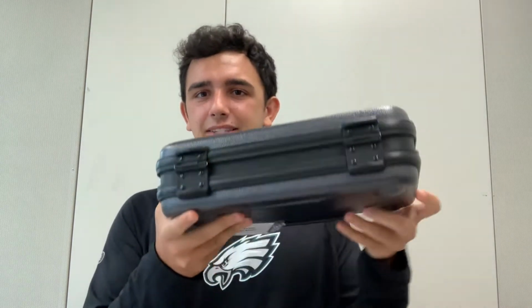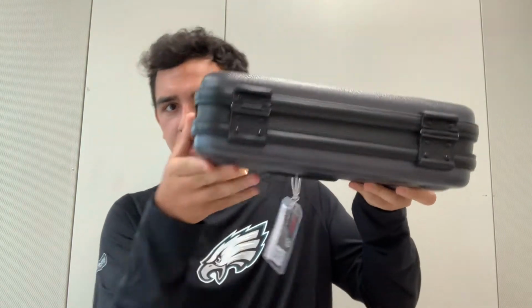Now we know what you're thinking. How do I open up my clarinet case without all of the parts falling out of it? Well, I'm here to help. First, what you want to do is get your clarinet case. There's going to be a side with a logo, and a side without a logo. What you want to do is lay the clarinet down on these little pegs. You want to have the logo facing upward. That's how you know that it's in the correct position to be opened.